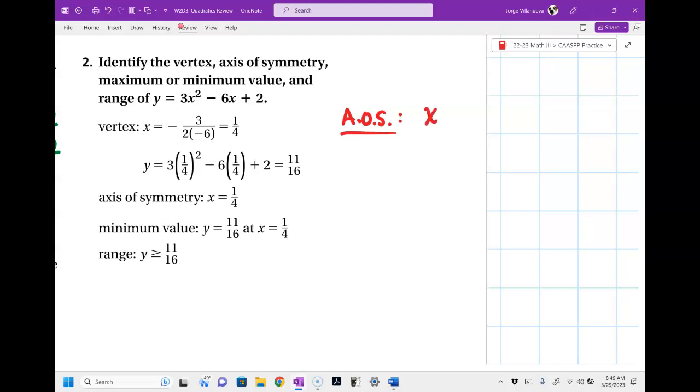So that's x equal to negative b over 2a. Well, my b value is a negative 6, so it's going to be negative of a negative 6 over 2 times a, which is 3. Let me plug in my information, work it out. So this is 6 over 6. So my answer is 1. So my axis of symmetry is supposed to be 1. And what did they write? A quarter. So this is wrong.